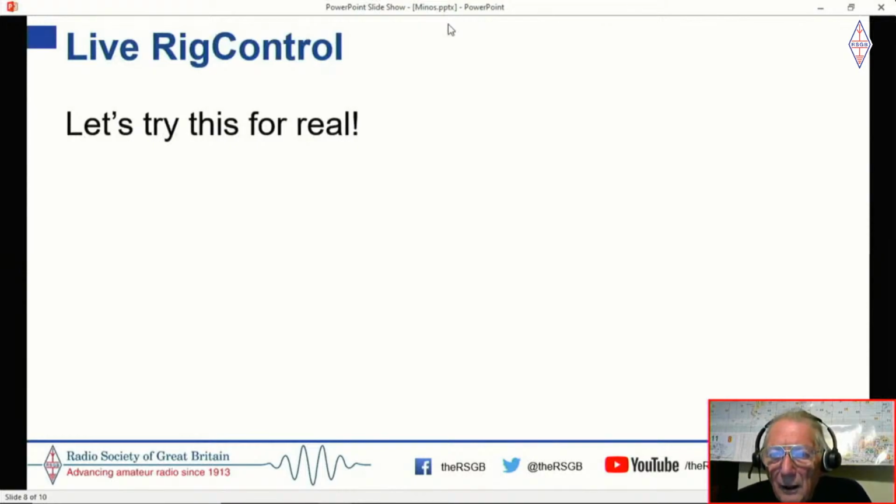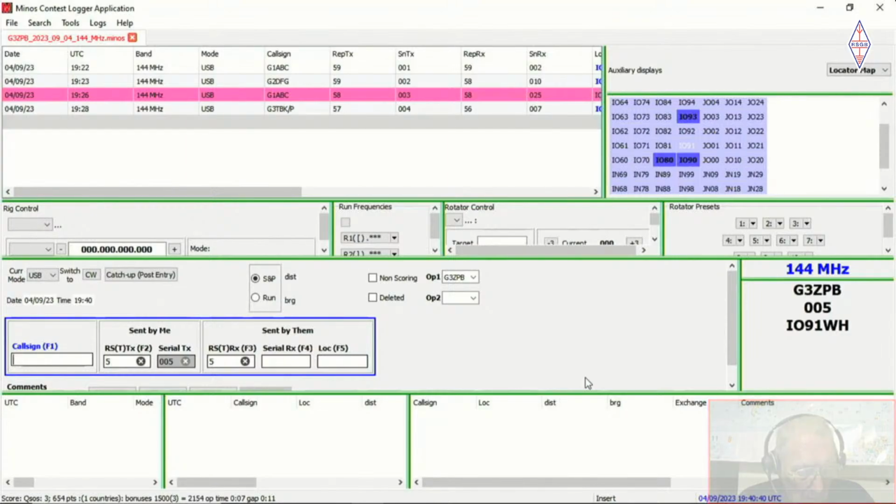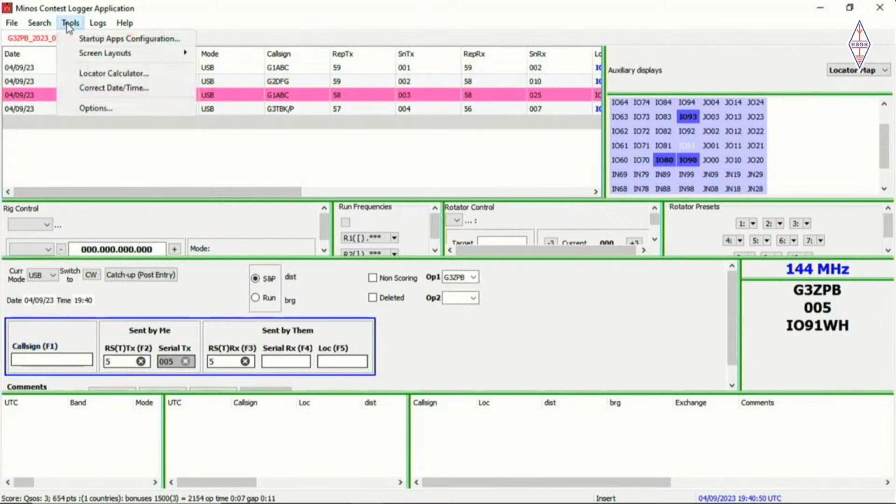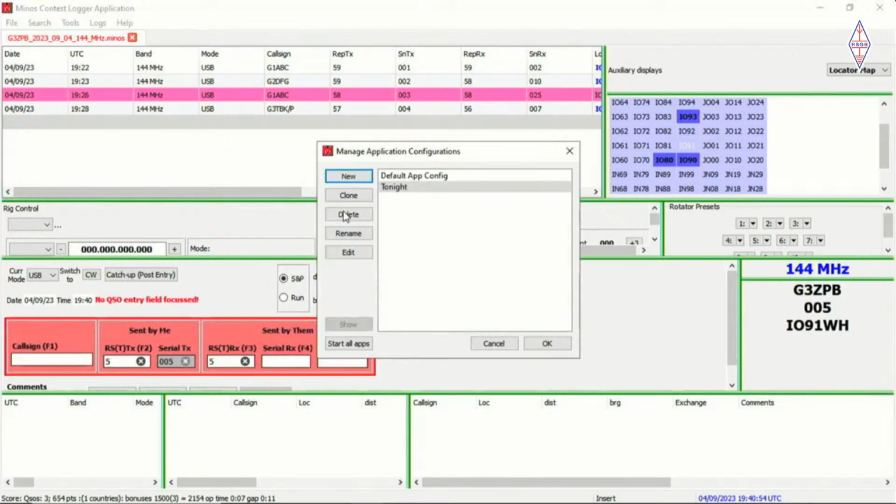We'll go back to MINOS. Right. So what we need to do is to first of all go into Tools, Startup Apps Configuration.